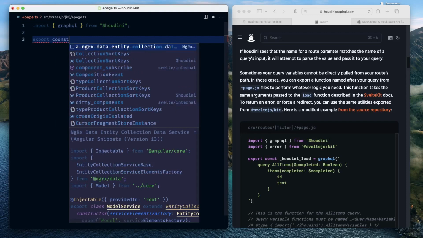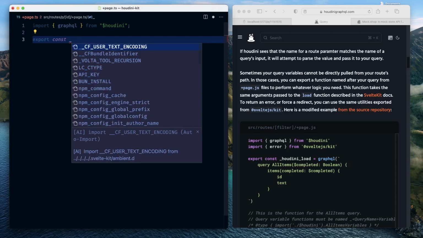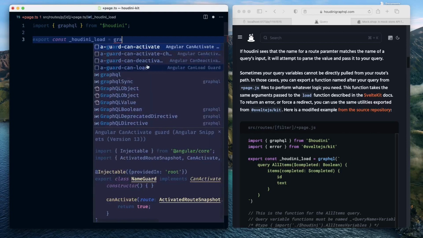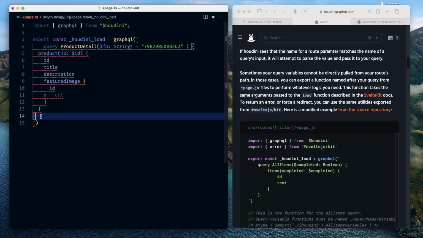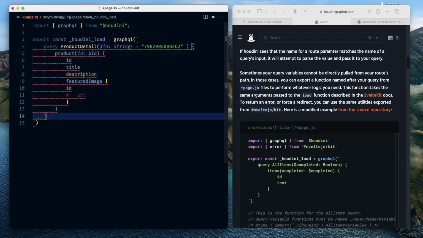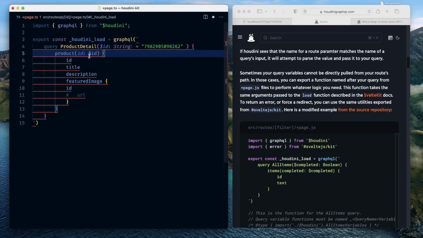Export const _houdini_load, graphql, and there we can provide the query. Here we can just say query, ID string.